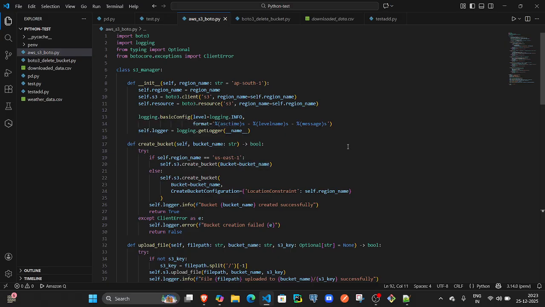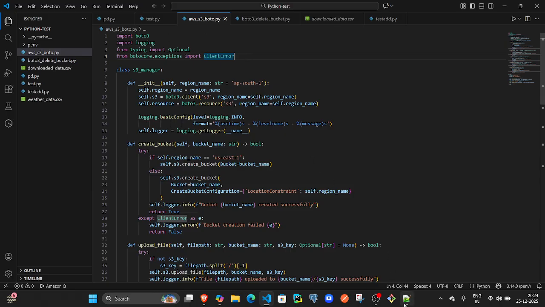So first, let me explain. This is the Boto 3 module that we will use. Boto 3 module, friends, is the module that you can use for any type of automation and manipulation in your AWS account.